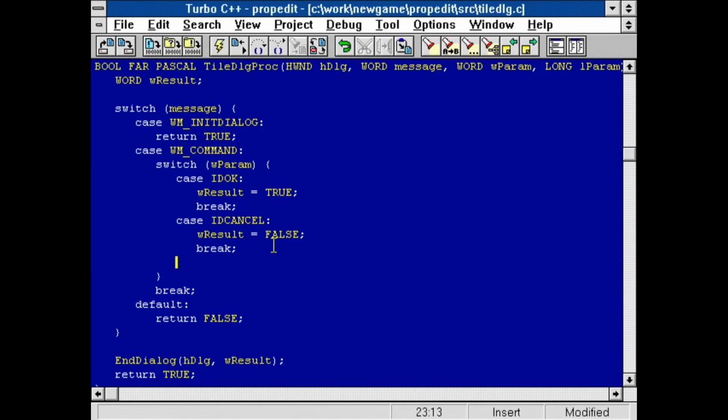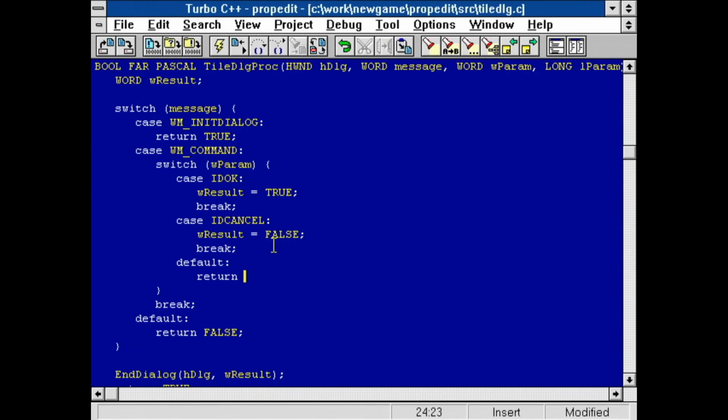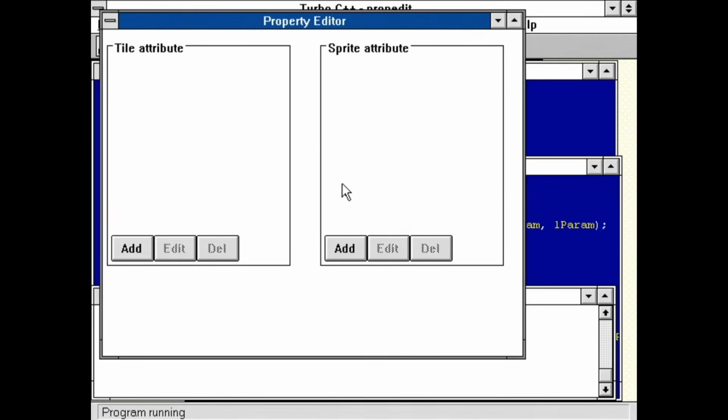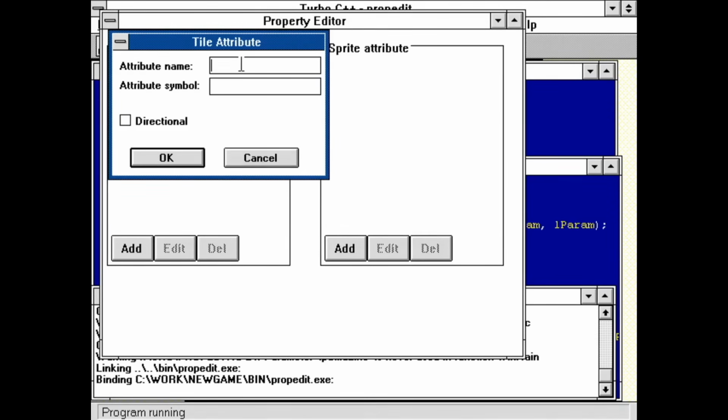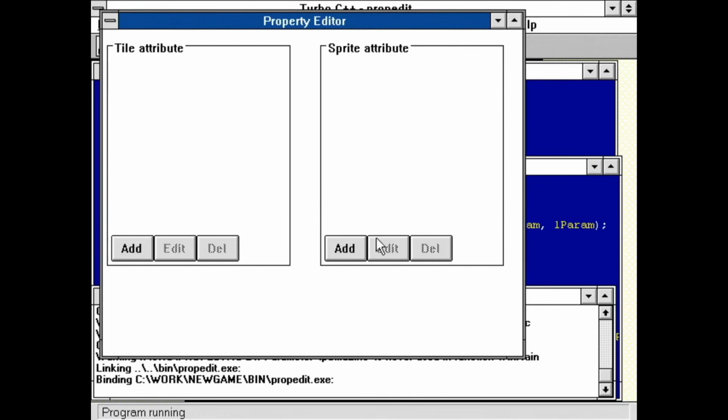The dialog process itself is just like a window process. This is where we need to implement all the logic for the dialog box, including the conditions for closing it. With a small skeleton of a dialog process, I can summon the dialog boxes I created earlier. But I'll need to wire the controls up to some actual code before they'll do anything.